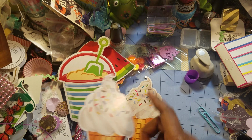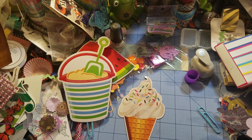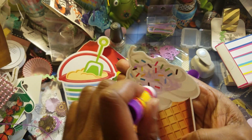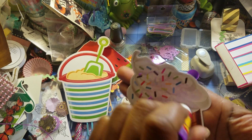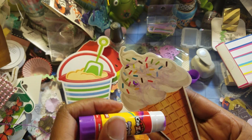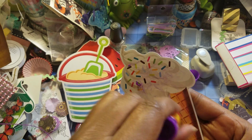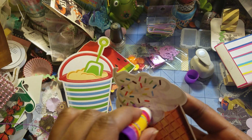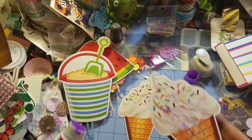So I'm just making sure I get the swirl on the right side. So, yep. And I'm just adhering glue. I like to be liberal. Use as much, use what I think is going to hold. Because when you skimp on some things, it doesn't turn out properly.